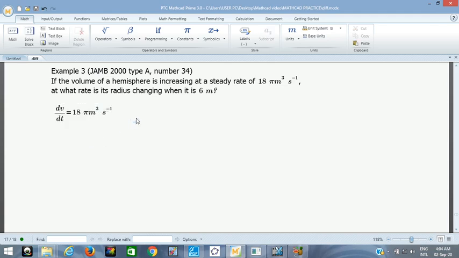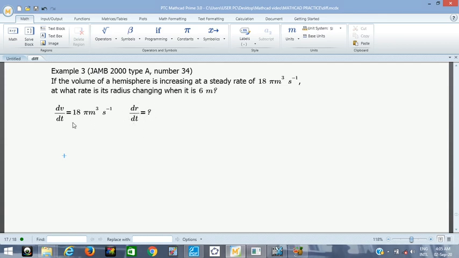Then as usual, what are we calculating? The question says, at what rate is the radius changing? So we are looking for change in radius. So what this question wants us to calculate is change in radius divided by change in time. So this is what is not known. So that is question mark. I think by now you should understand what we are doing in this rate of change. You will notice that I will always bring out what is given, then I'll put down what is to be found.